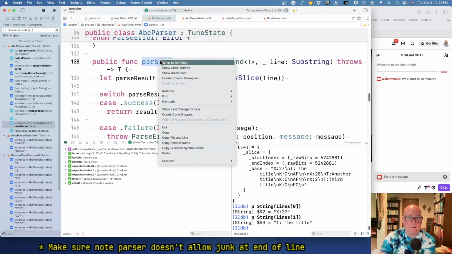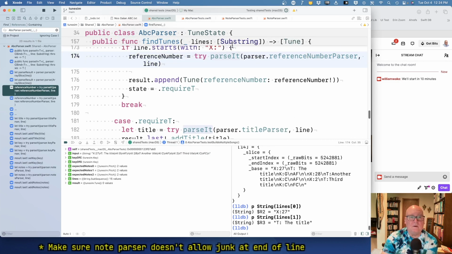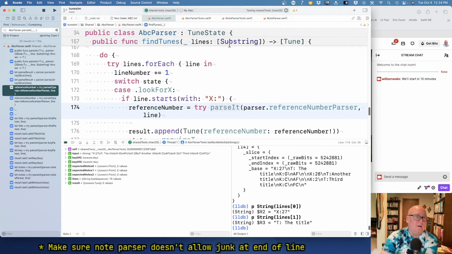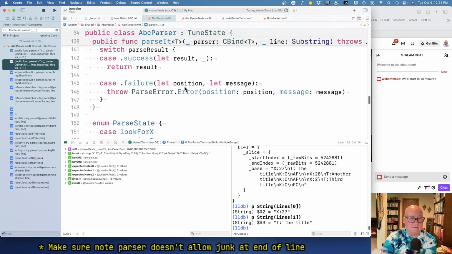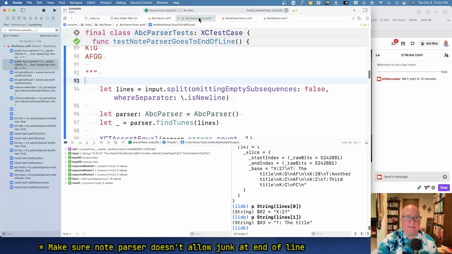Parse it. Okay, who calls this? Reference number. I think parsed is the place that should enforce this end of line stuff. Okay. And I don't know how I'm going to get this out. Okay, what do we have for a test now?